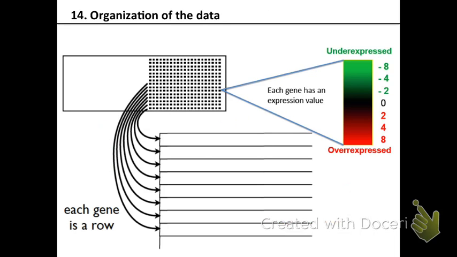Okay, so how do we actually visualize this data and analyze this data? So what you have here is the glass slide. Each of these spots is a gene, right? And you have a measurement of fold change in the mRNA level between two samples, and each of these measurements is quantified as a number, but you can also express it as a color. So what you can do is organize this data into a matrix. You can take each of these spots and put each gene in a row or a column. In this example, it's in a row, okay? So each gene is put in a row.